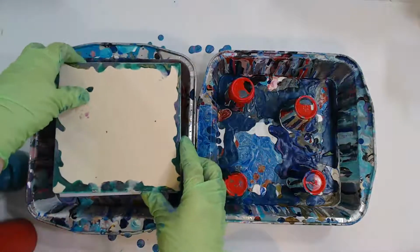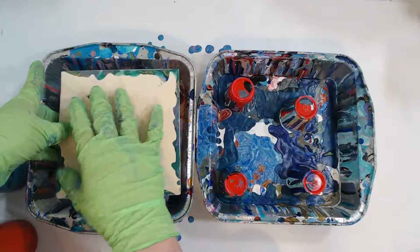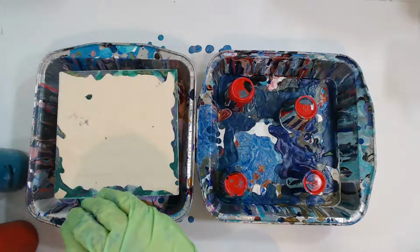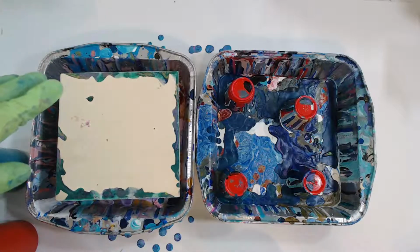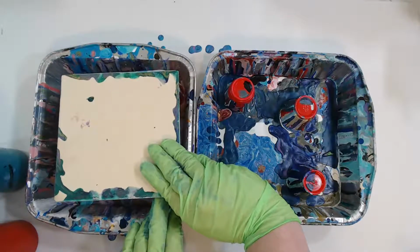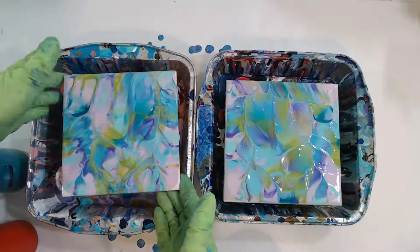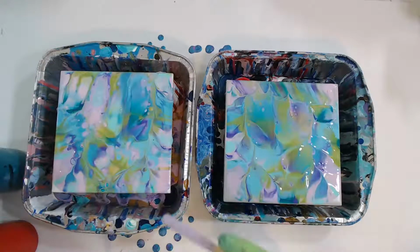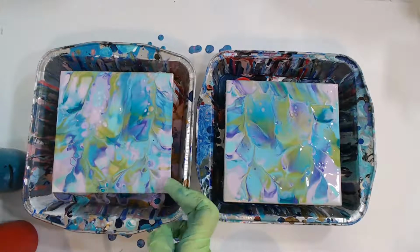So we just got two 6 by 6 inch tiles. You don't want to squish it too much because you'll squish the paint right out. But you want to at least get it all over. And so I want to lift it this direction because it'll create almost a background feathery look. That green, I believe, is Apple Barrel's Apple Tart. See, I almost dropped that second one. We do have just a little bit of a bald spot there on the corners. No big deal. You can come in with one of your colors, these lighter purples, and just help out the corner there.